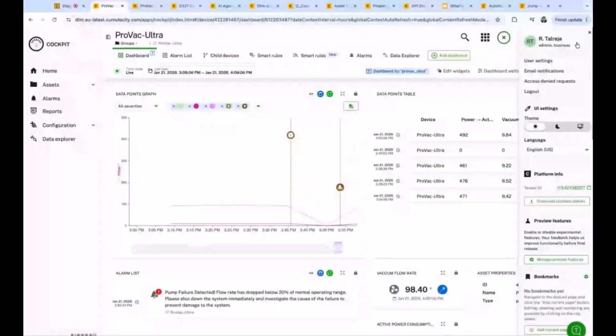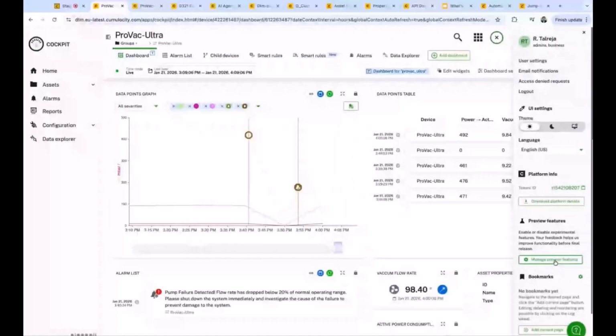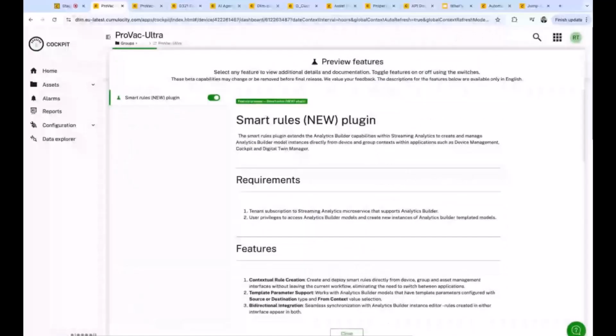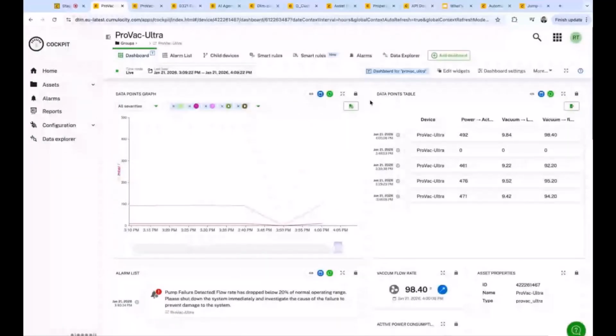The first update: you would have noticed that in the past year, we introduced a new feature called Manage Preview Features. This was the section where we made available many new preview features. And one piece of good news is that in the last month, we have moved many of the preview features to GA. Today I will first cover the enhancements we have done in those preview features, which are now available in GA, and then take you through some of the upcoming features.